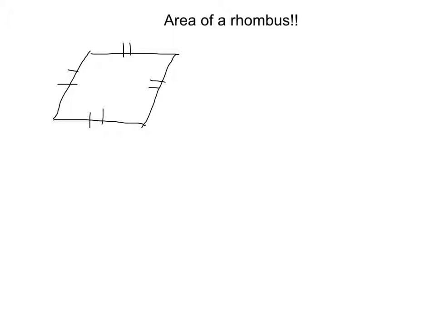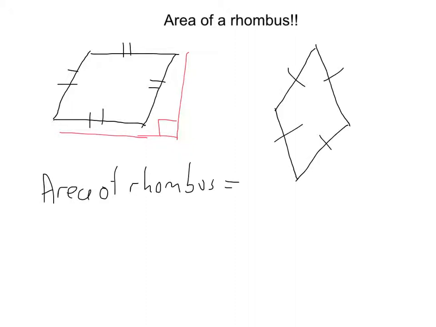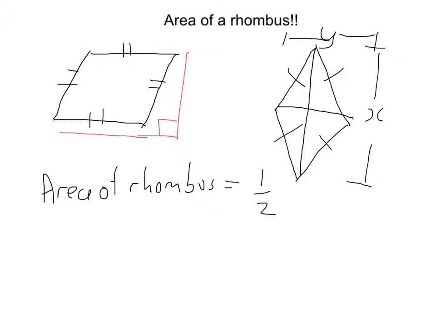So to find the area of a rhombus, we've seen several different ways of approaching the formula for the area. If we're given the base length and the perpendicular height, we can use the area of a parallelogram formula, because really a rhombus is a special kind of parallelogram. However, we've also seen that for a rhombus, we can find the area by using the lengths of the diagonals. So the area of a rhombus is given by a half multiplied by the lengths of the diagonals. If this diagonal is length x and this diagonal is length y, the area is a half multiplied by x multiplied by y.